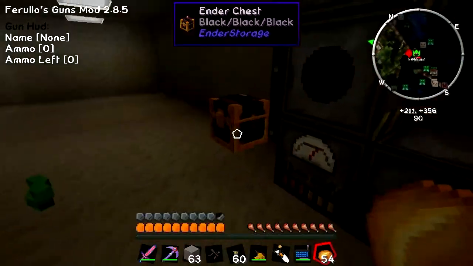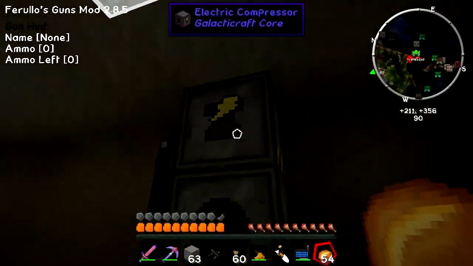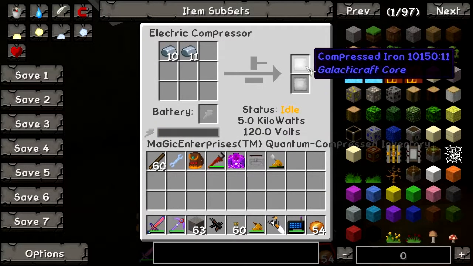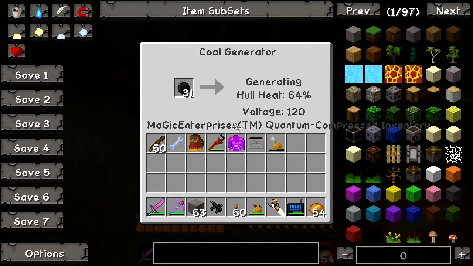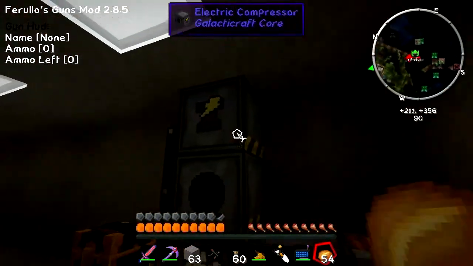And it's about to run out of coal. Is it? There we go. Got 31 coal in it. Yeah, I just put it in there. Yay! Oh, it made one! Actually, no, it made two. Two compressed iron. I might need that later. Yeah, you're going to need that for steel, Mr. Snake Saint.